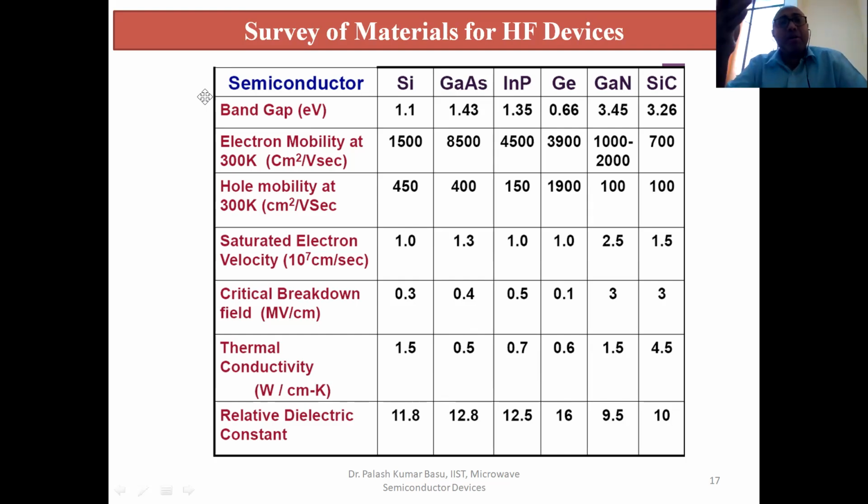So you can have a compound semiconductor for a highly sensitive detector. You can have power electronics, power devices. You can have microwave semiconductor devices. You have optical devices. Lots of applications.